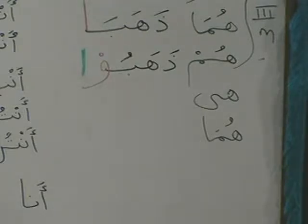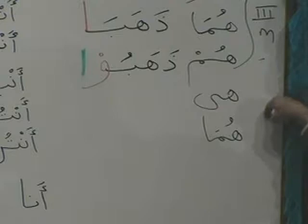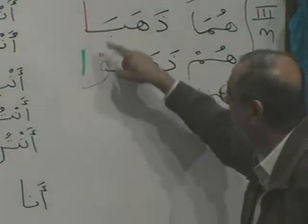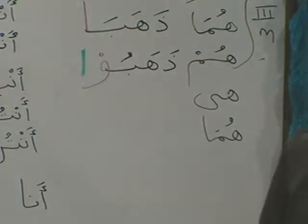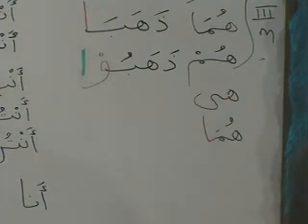Where is the fa'il? Waw. Where is the fi'al? Zahabu. Without waw, zahab. Where is the fa'il? Waw. Now remember, these are pronouns, and these I'm putting are also pronouns, because alif is equal to huma and waw is equal to hum.